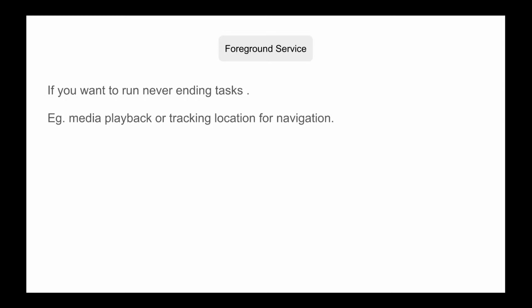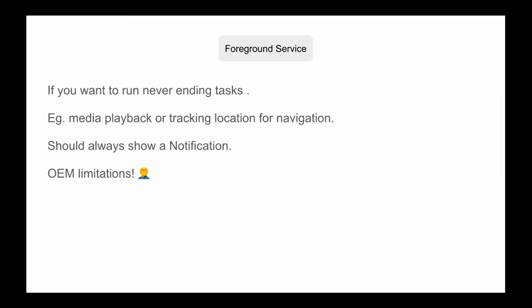So that is the thing. And for example, sometimes you want to build apps. Mostly in hackathons, I've seen a lot of people need to build apps which constantly keep track of latitude and longitude, so that they can track someone or help with something like that. There you can use these foreground services. A foreground service is different from a normal service in this way: it has to show a notification always. There has to be a notification on the screen always, so that the user knows that something is running. So that is the thing with foreground services.